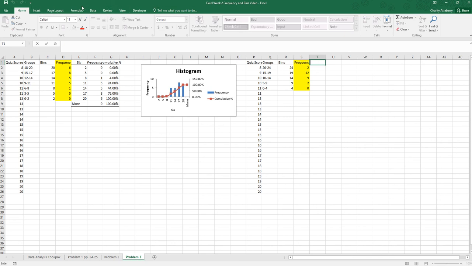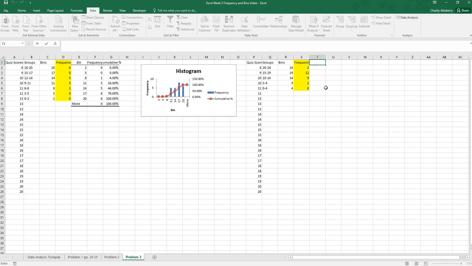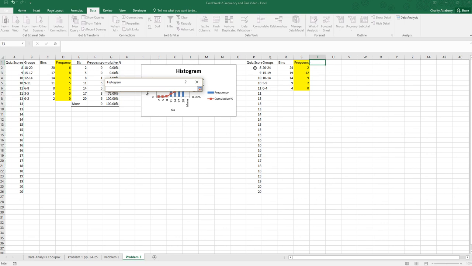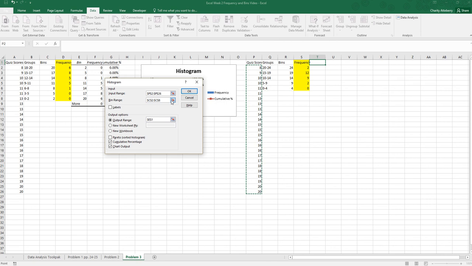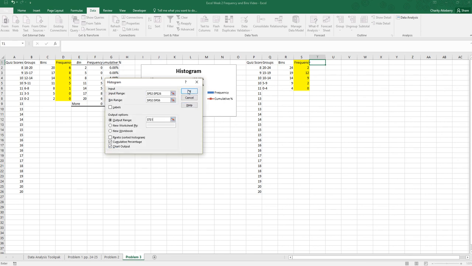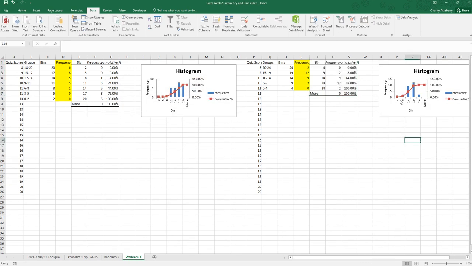So we'll go ahead and add one of those. We want to do our output. I want it there. And we've got our two checked boxes. All right, so if we compare, again, we've got our flip-flop bins and frequencies, but if you look at it, yes, there are fewer intervals here, class intervals, but there is certainly a very similar shape between the two histograms. So it's kind of fun to play around with those different intervals. I think depending on what your purpose is, what you're looking for, then that may change, but it's kind of nice to play around with.